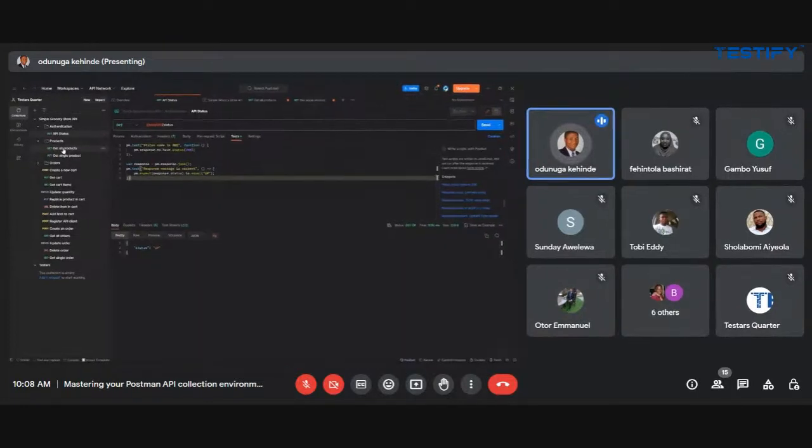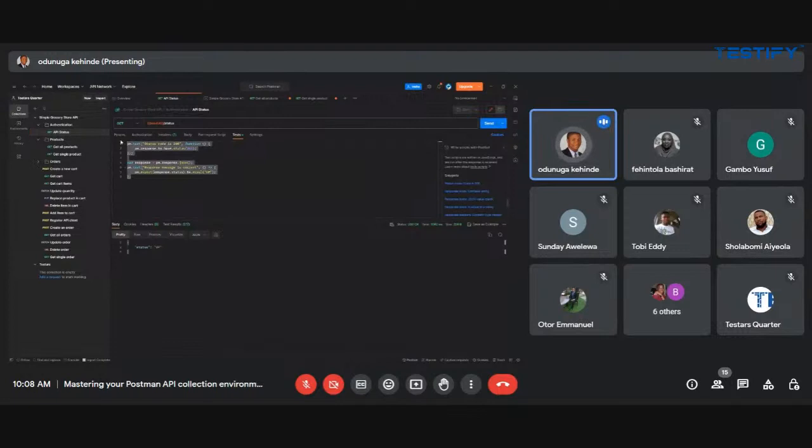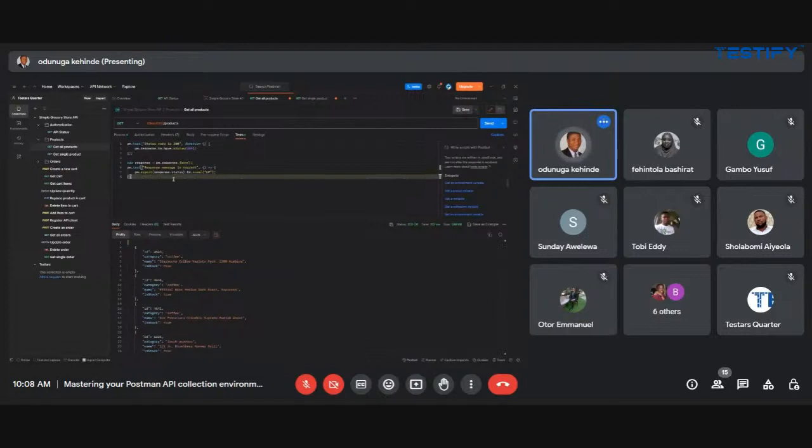So let's even start looking into products, and let's start placing orders for our products and all. So yeah, this is okay. We have checked this before. This is all of the products that we have in our store, right? We can also write the same test that we wrote for these ones, that we have a 200 OK and all. We can write it for our products too, right? But then, of course, we don't have a status here, so we need to modify this one.